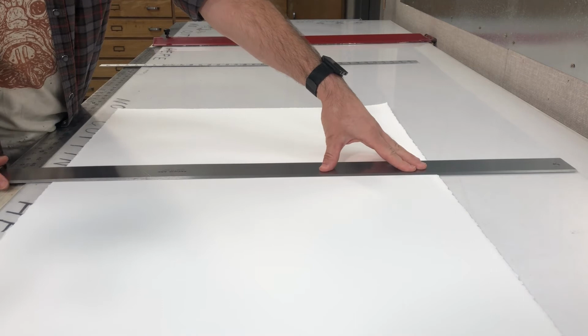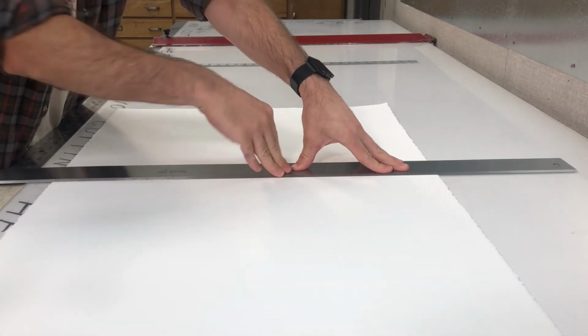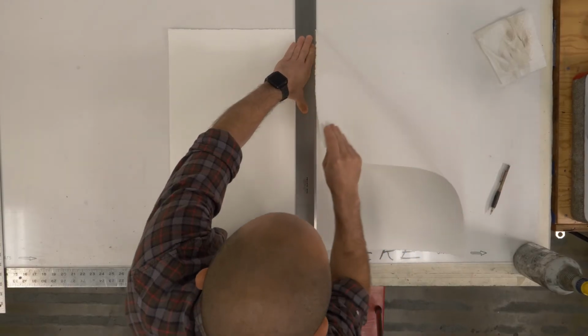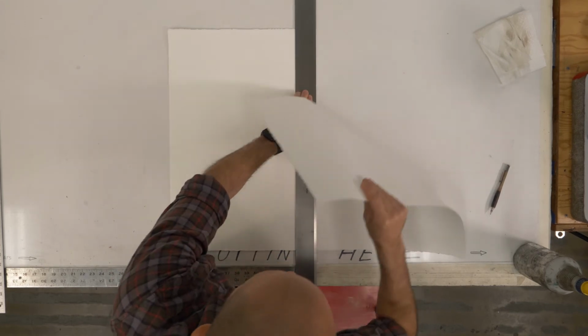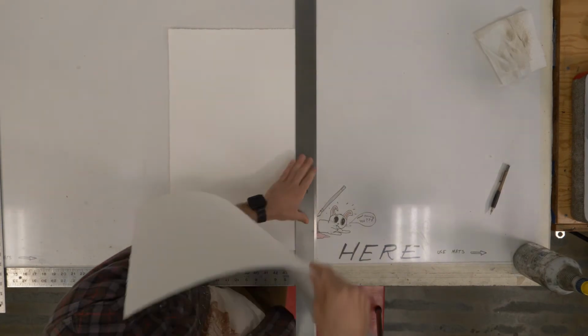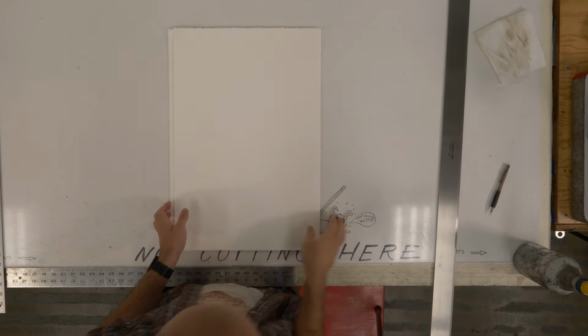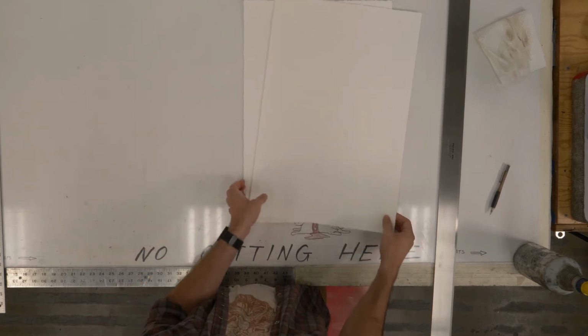So I'm going to line up those two marks, and then I need to keep pressure on the bar where I'm tearing. So I want to keep really good pressure down, because if this slips, you're going to get a crooked tear. So I just pull the paper towards the bar. You see I'm slowly moving my hand down to make sure that there's pressure at the point that the paper is tearing at all times. So now I have two half sheets at 15 by 22.